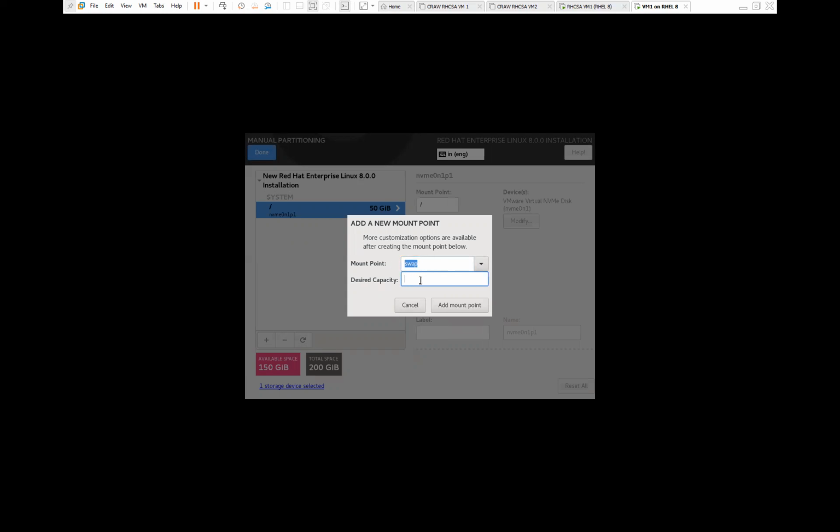Suppose if we have 2 GB RAM, then you can specify a maximum of 4 GB. If you have 4 GB, you can specify 8 GB. If we have up to 64 GB, it will not be double. So there is a process for how much space we should assign. So you can specify this size for the virtual memory. It uses this hard disk part as memory. So we will specify 2G.